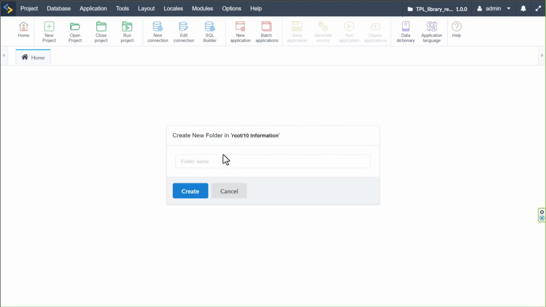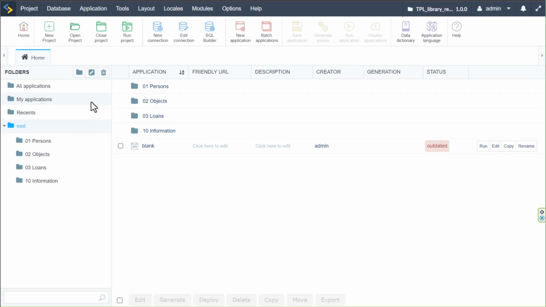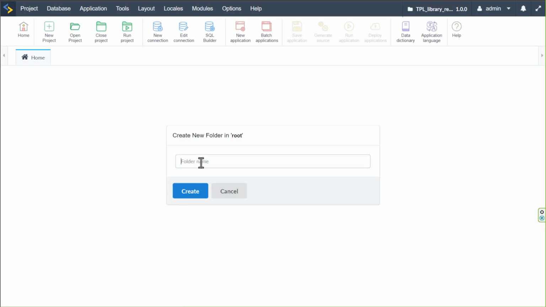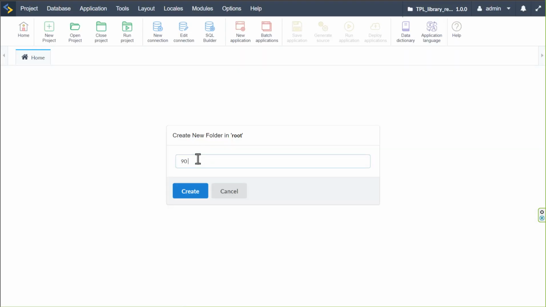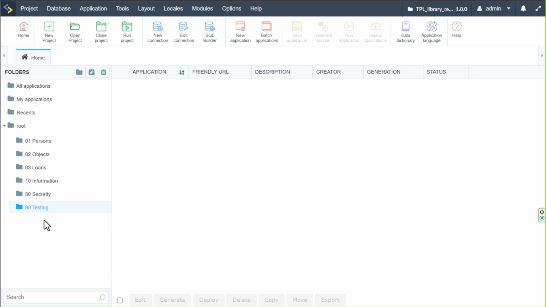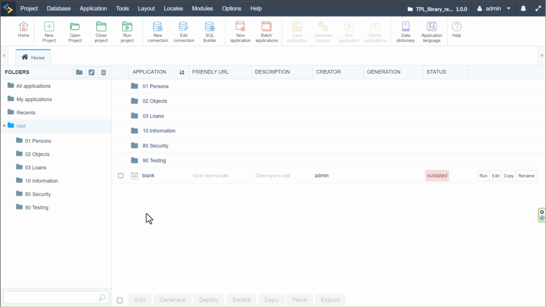And of course, I can add some more, but beware now, because I've clicked inside the folder, and I would now be creating a new folder inside of the information folder, which I don't need. So I will click cancel, return back to root again, and from there I will create 2 more folders. So I'll call this one 80, and this is the security folder. And then we want to have one more, and this would be, for instance, for testing. So let's call it testing or samples or anything else like that. So then I have sample applications inside of another folder, again, easing the management of your applications.